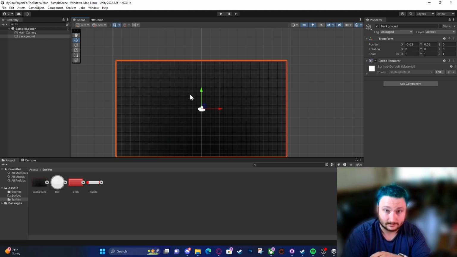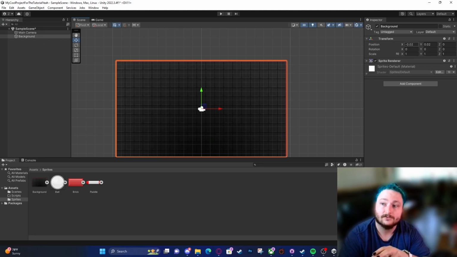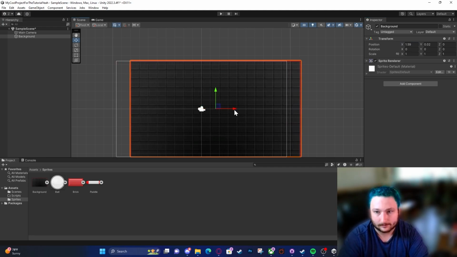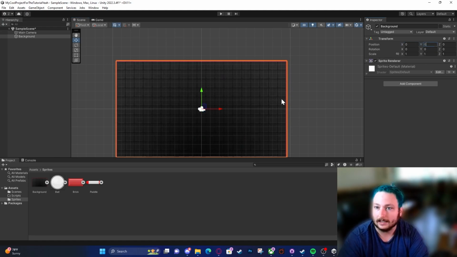This background is a game object. Everything in the hierarchy is a game object. The transform tracks its position, its rotation, and its scale. So generally, you might use the arrows for placing things to start, getting it in the general right place, and then you will come here to place it exactly where you want it. In this case, I want my background to be at 0, 0, 0.